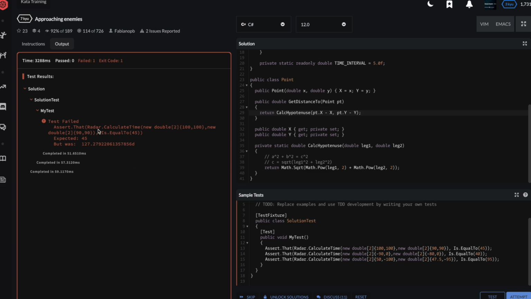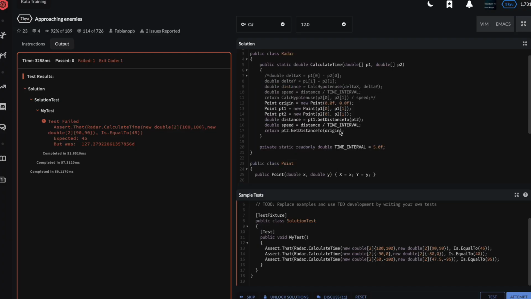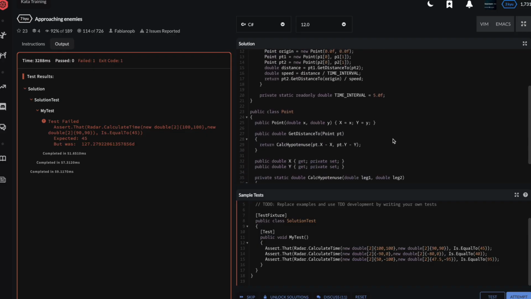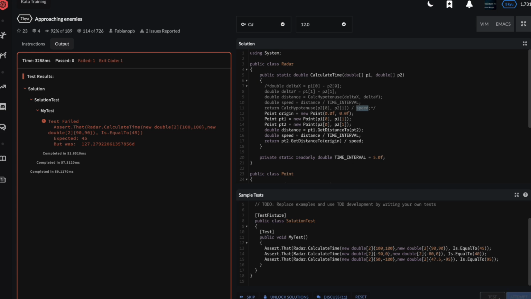Okay. We got a bad calculation there, so let me figure out what I did. Oh, sure, my mistake. So we got the distance, but a distance isn't a time, right? The time is calculated by the distance divided by the speed. Sorry about that. Just like we did in our example up top, we had to take the distance over the speed. My mistake. Let's try that again.